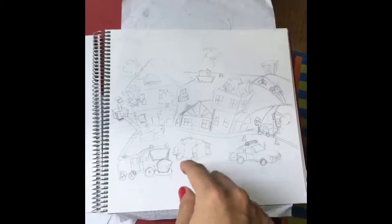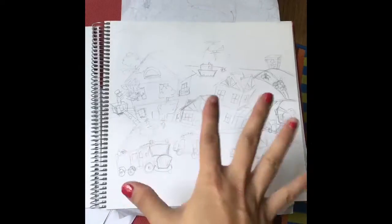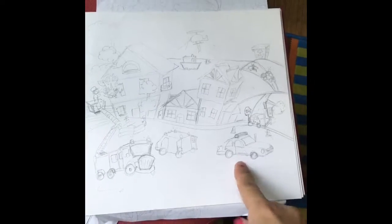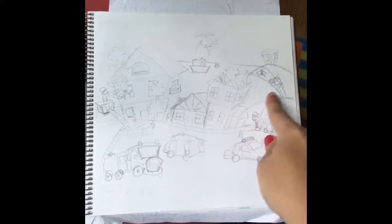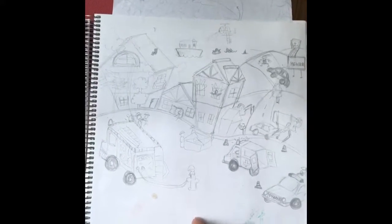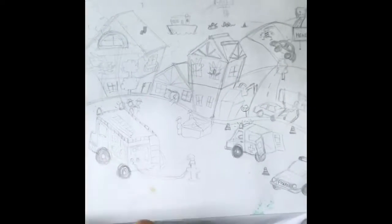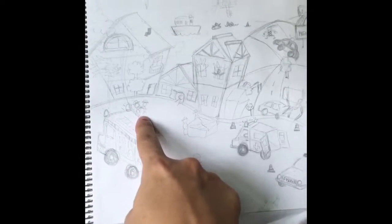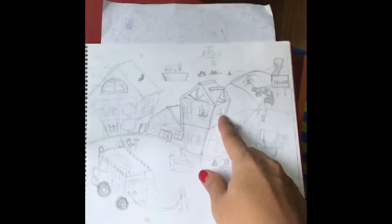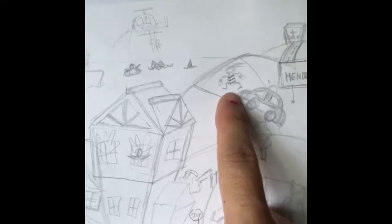The parents commissioned this for their son who loves Fireman Sam, and he wanted everything with sirens, so all vehicles with sirens in it. So I had a police car, ambulance, fire engine. There was a police car chasing a robber. This was the first sketch, and then I think I did a later one. There was a second one. They're really very rough. I draw with stick figures. I don't actually put real people in it, it's literally just stick figures. That's my robber, a stick figure robber. Hendrik is the name of the boy that this piece of art was commissioned for.